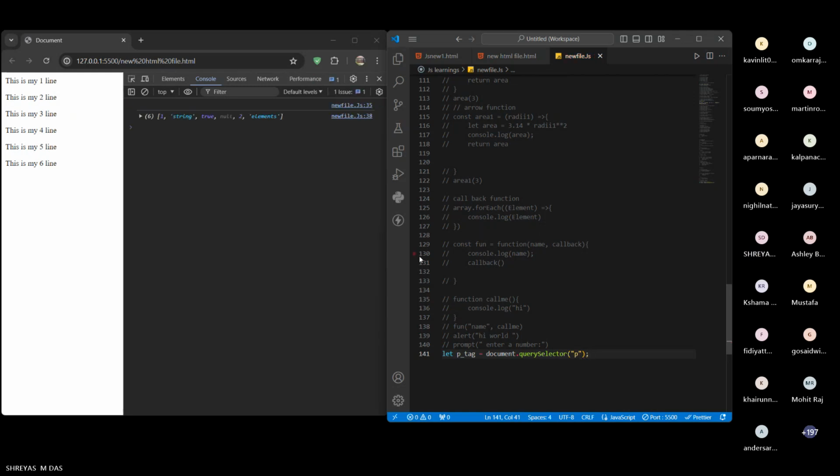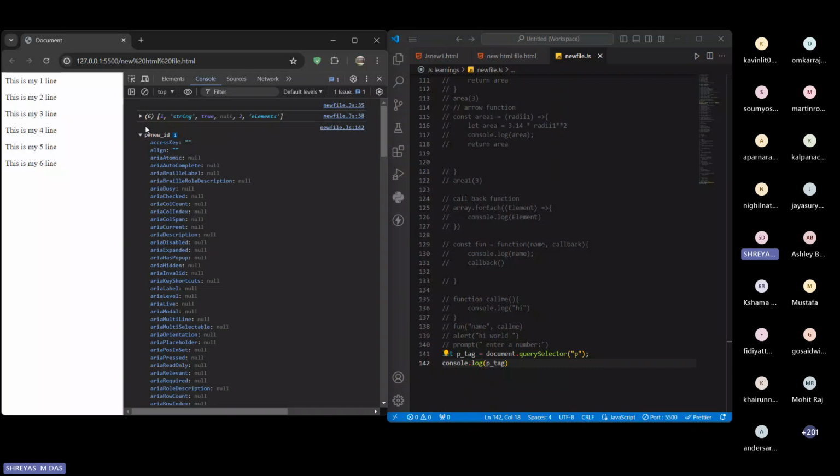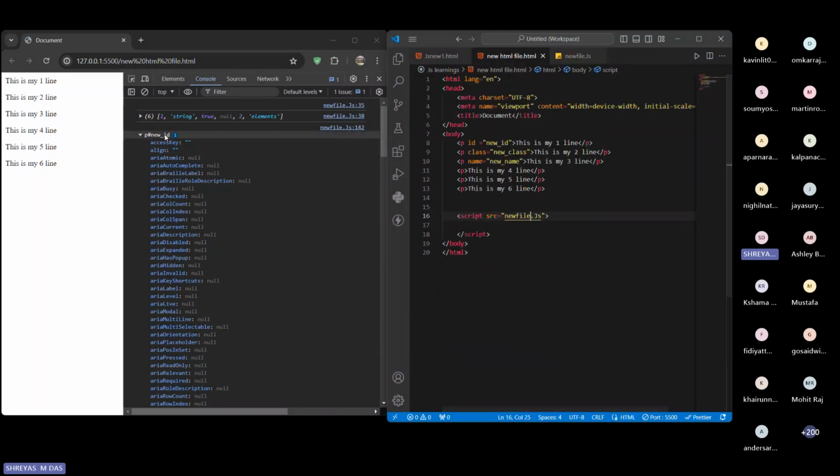So you can see that if I give my initial let p tag is equal to this, and now if I print the corresponding p tag, you can see the first one. This is the first ID. I've given this ID new ID, so that will get printed.